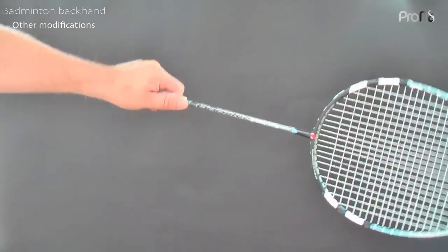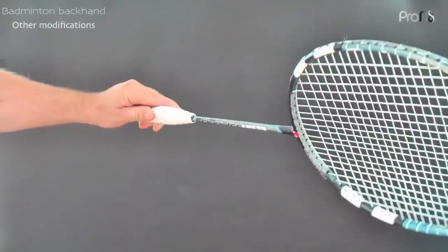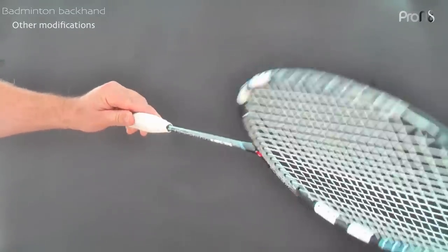An advanced modification used for net play is where the racket is held in the fingertips. This allows the player to change the spin of the shuttle without using much force. With these simple modifications, it is possible to play almost any backhand shot.